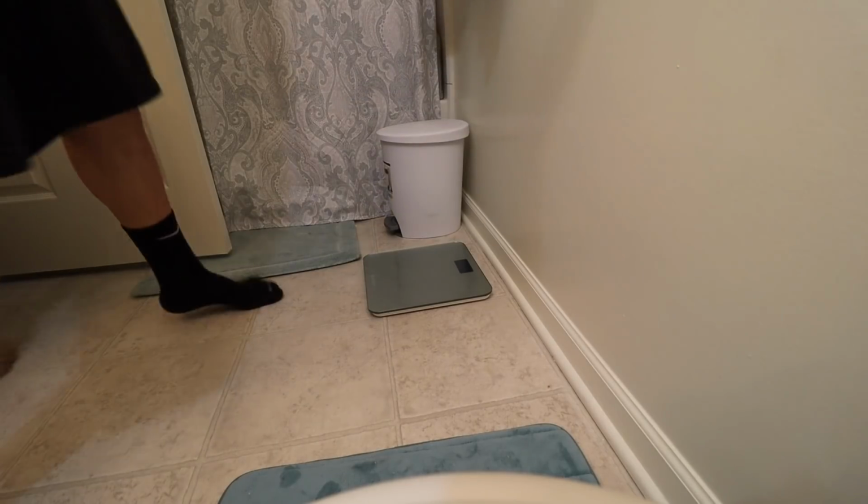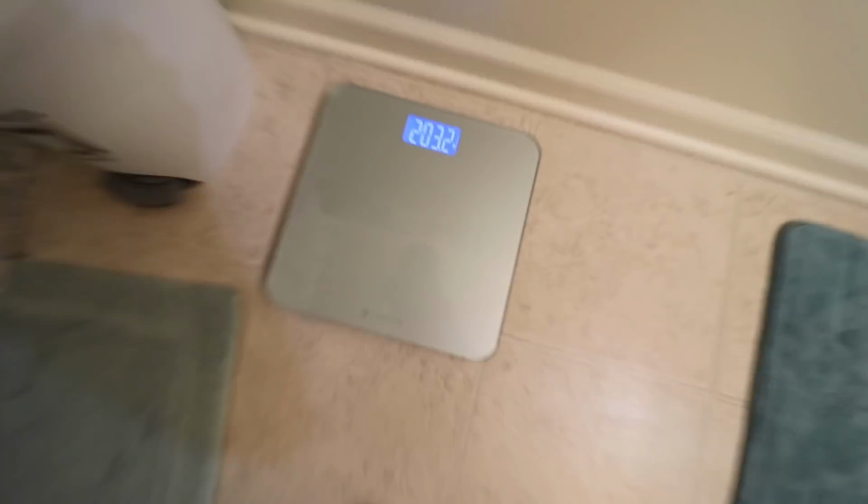That is a wrap for leg day. Let's go. I have my legs feeling like jello right now, so that's a good thing. All right, let me weigh myself in. So right now I weigh 203.2, and that's with a lot of water weight. I drank at least a gallon and a half while I was at the gym, so I have a lot of water weight now. If I took a piss, I'd probably weigh 200 exactly.